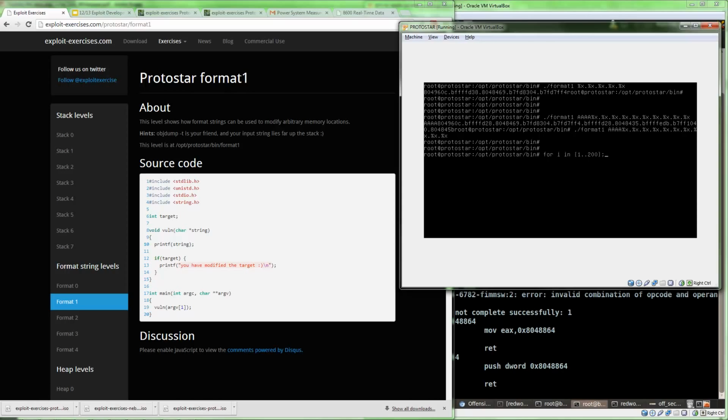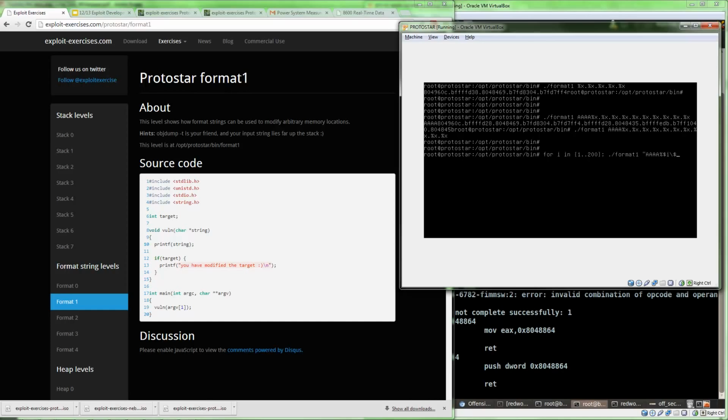So we have this for loop, and we're going to run format1, give it 4 A's, and give it the iterator that we're going to iterate over. It's going to start from the first value, then go to the second, third, fourth, and so on, and then escape a $ symbol so it prints out correctly.